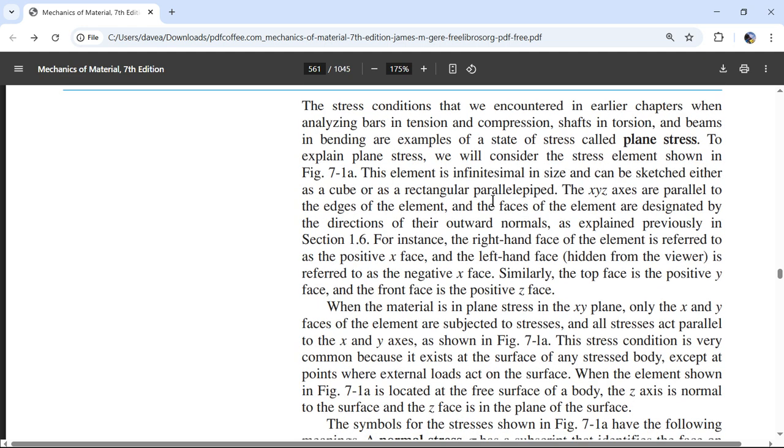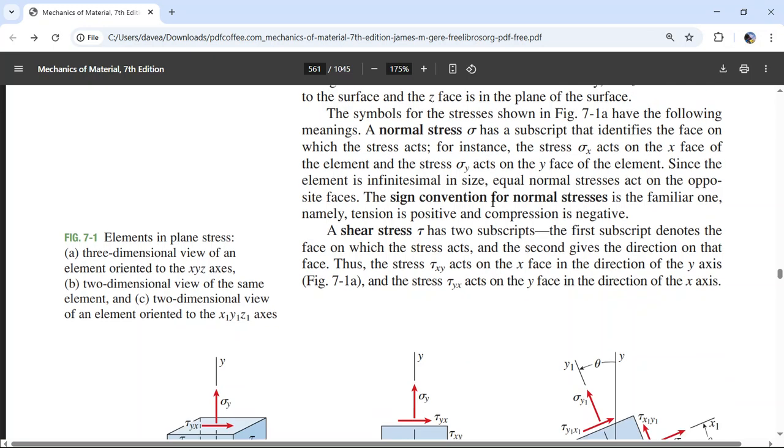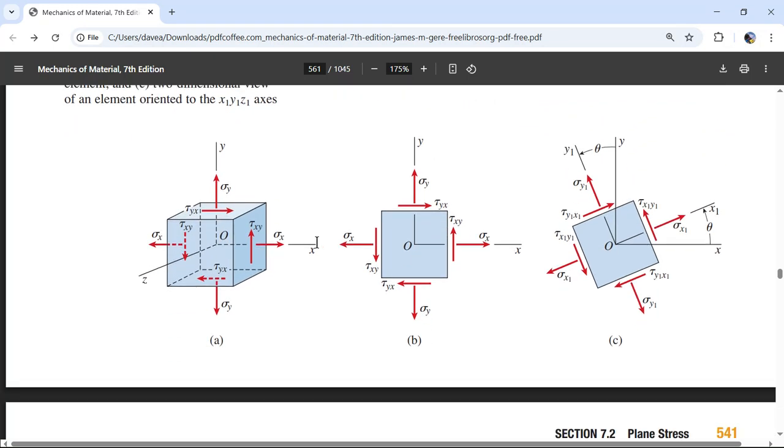All right, so now we're in plane stress. So let's see how we do. Now we can just get to those equations. In this, we are not worried about the z direction. There are no forces in the z, and there are no shears in the z. But when we go from here to here, nothing happened. We're just looking at it from a side bird's eye view. So this does have thickness, we just can't see it into the page.